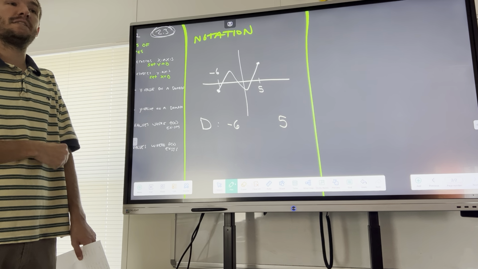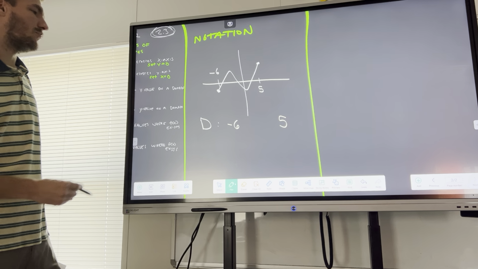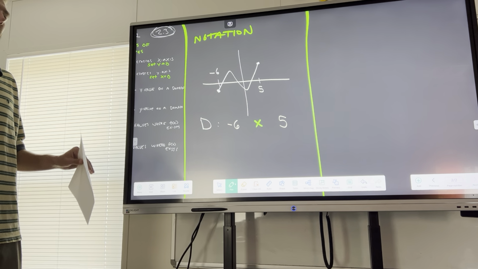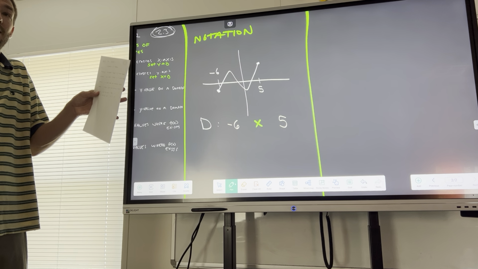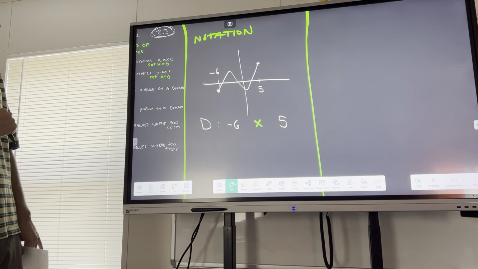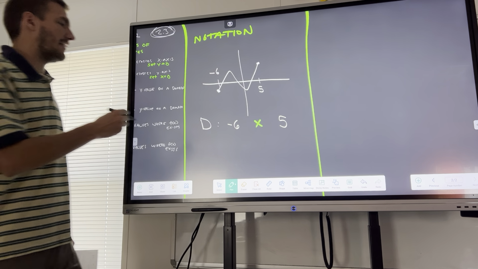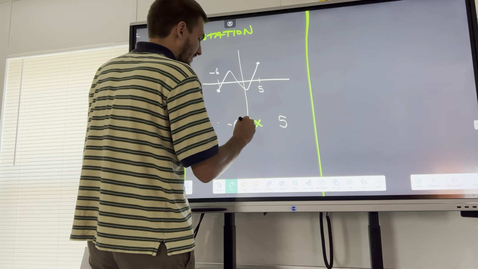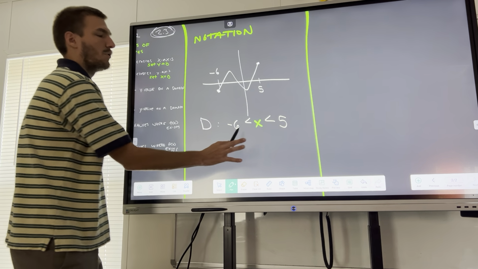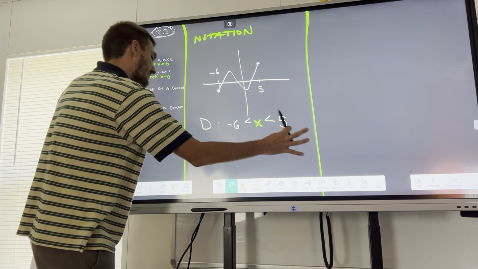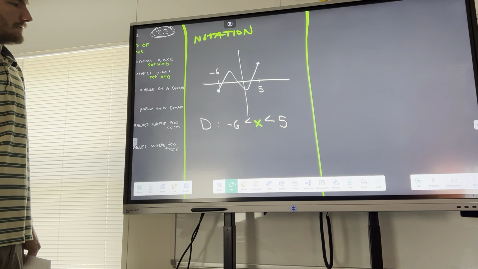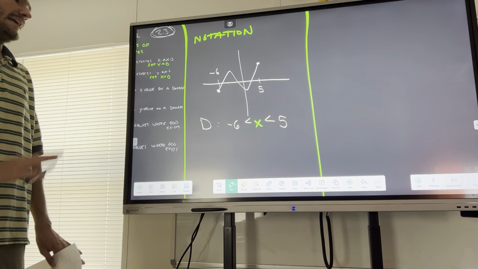Now, one way we could do this is with inequalities. And so we could put an X in the middle and just think about that like all of our X's are in the middle of these two numbers. And then we need some inequalities, and they always go this direction, because these are the small numbers where it's less than, and these are the big numbers where it's greater than. So that is one way to do it, inequality notation.